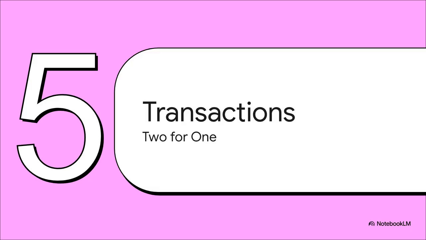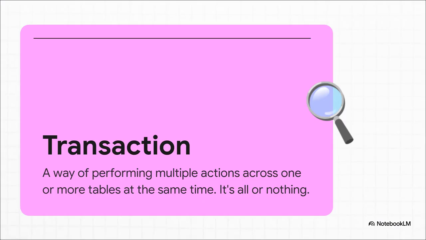Okay, so we've gone from simple queries in the console to very specific lookups in the CLI. Now, let's look at one of the most powerful features you can access from the command line, transactions. And trust me, this is where things get really cool. So, what even is a transaction? Well, imagine you need to do two things that are connected. Like you need to add a new comment to one table, and you need to update the total comment count in another table. A transaction bundles those two actions together. And the critical part is it's all or nothing. Either both actions succeed perfectly, or they both fail completely. You're never left with your data in some weird, inconsistent state.